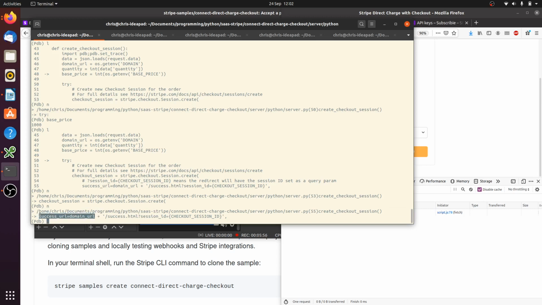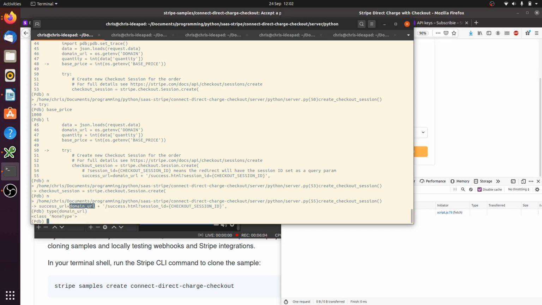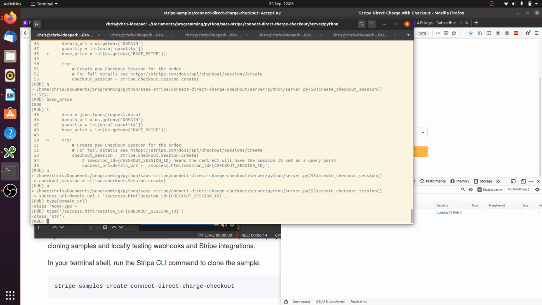This one is of type None, because we know that the type of domain URL is None. Let's just confirm that again. Type domain URL is None, and the type of this, because it's surrounded by quotes, is of course a string. And concatenating those two things together does not work.